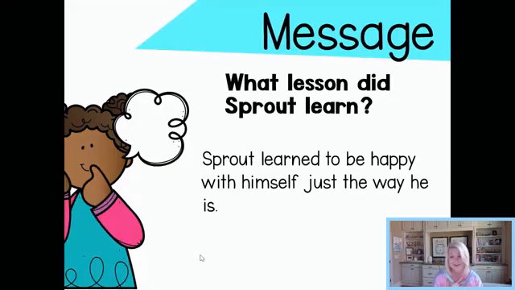And this is a lesson that we can all learn, right? Being small doesn't mean you can't do great things. So even though Sprout was small, he was still able to do great things. And he learned to be happy with himself just the way he is. And you can even apply that. We talked about making connections.